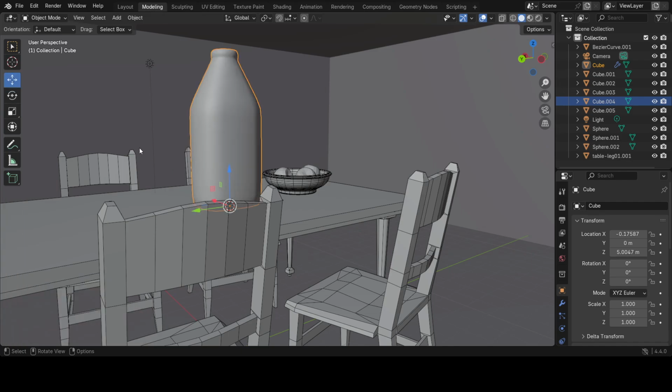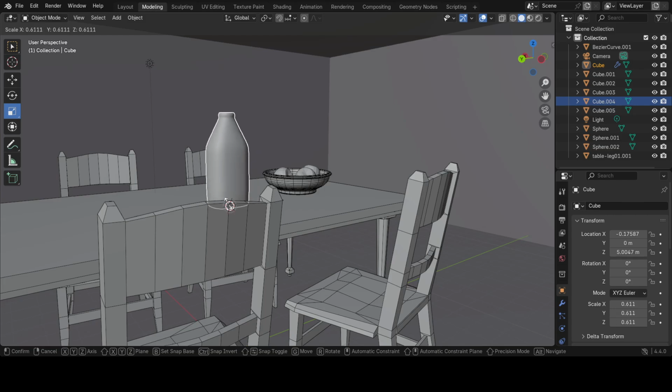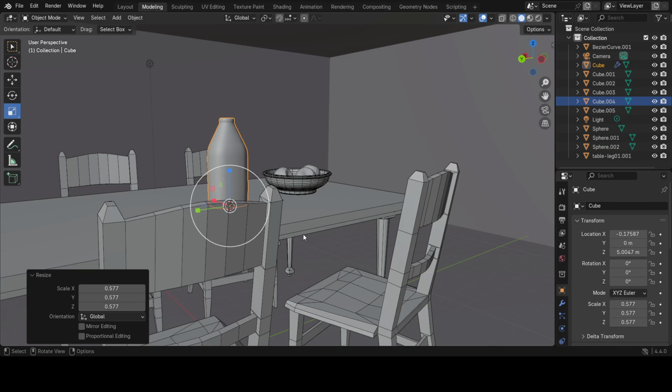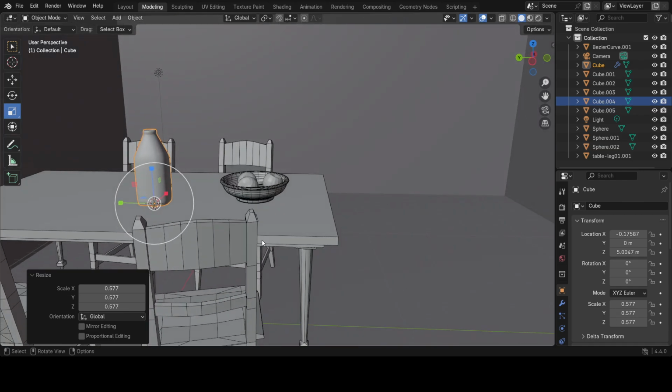We can go to the object mode here. That would be better. And we are going to now bring this down to size right about maybe there. Let's take a look and see what this looks like.